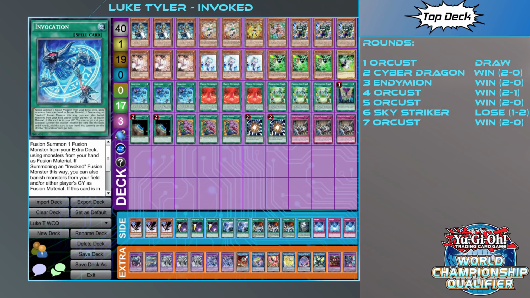So round 1, his draw actually, he said that unfortunately he missed an OTK in game 2 through a miscalculation. If he hadn't made that misplay, then it would have been a 2-0 victory here. And given the number of wins after that, it sounds like Orcust is a relatively easy matchup for Invoked, given the number of hand traps that you main deck and how much removal you have and the choice that you go second.